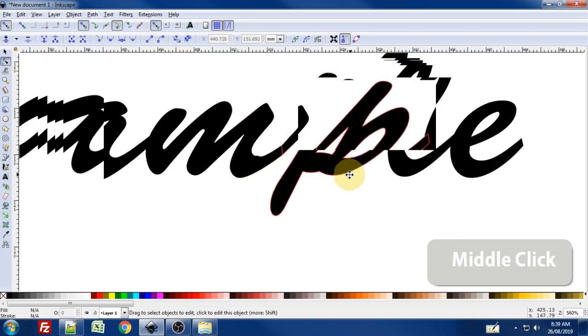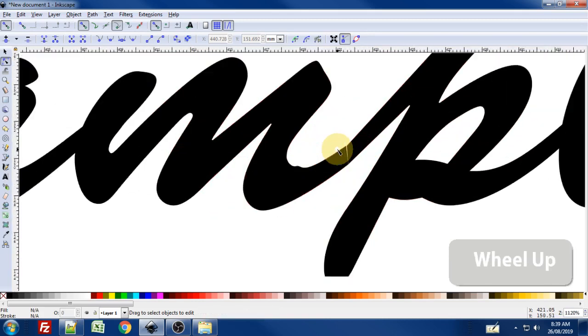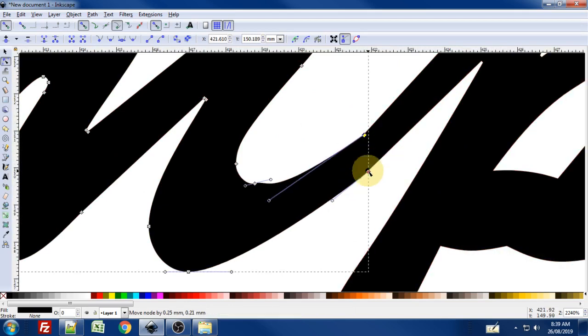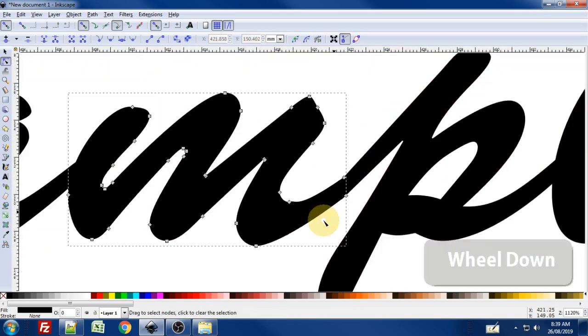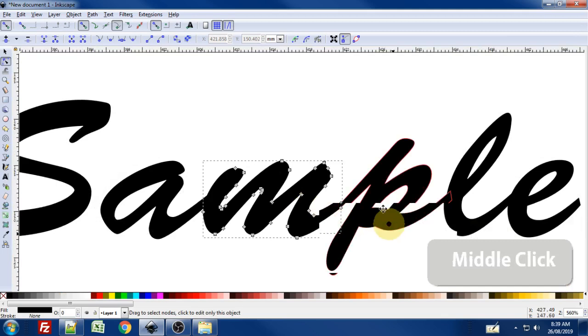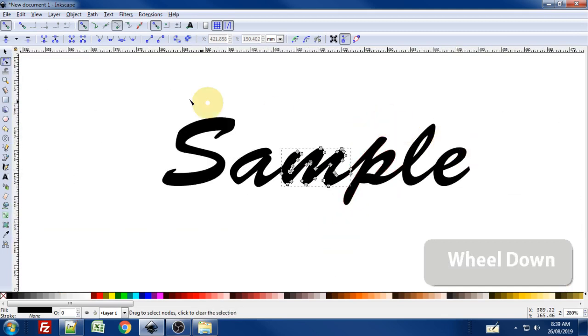Let's zoom in a little bit. You can see we've got a little bit of a gap here between the M and the P. I'm just going to fix that. There we are. It's a little bit jagged down there. It's not perfect. Once I've combined this, I could go back and clean that up, and maybe I'll actually show you that real quickly. So I've got all my individual paths.